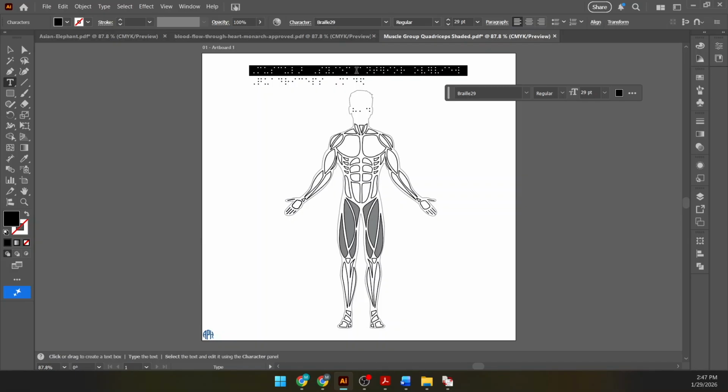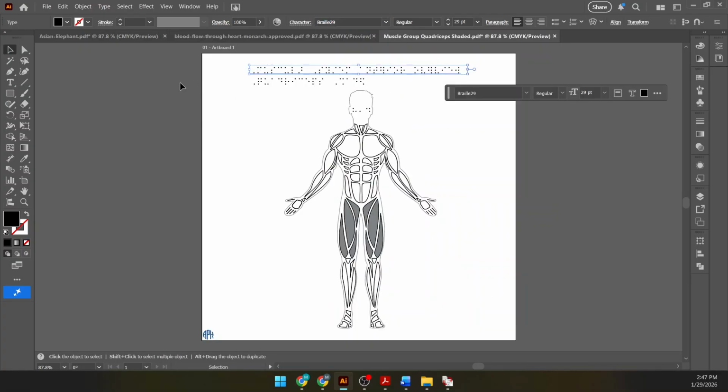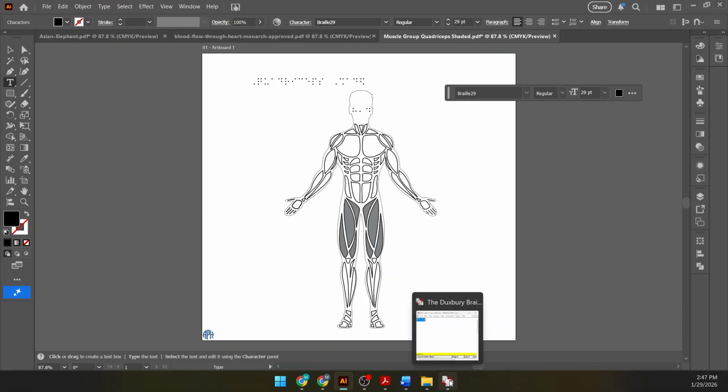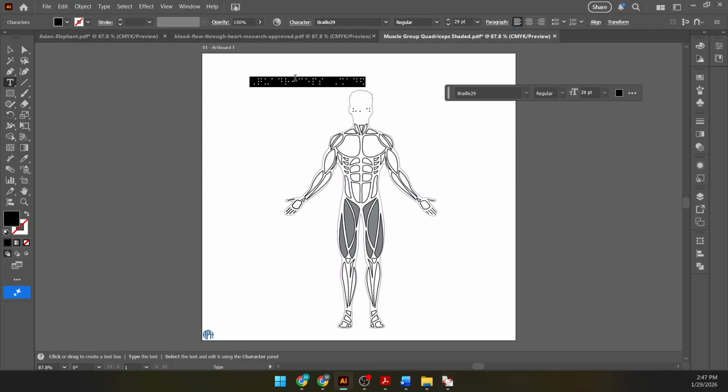And just like in Word, if I want to change my font, I can do that with the font menu at the top of the page. If I need to remove Braille labels entirely, I can. Or if I want to change the font, I can type in my new Braille labels here. If I don't know the ASCII characters, if I don't have those memorized yet, I can again pull them straight from Duxbury and paste them into Illustrator and have all those Braille characters come over correctly.